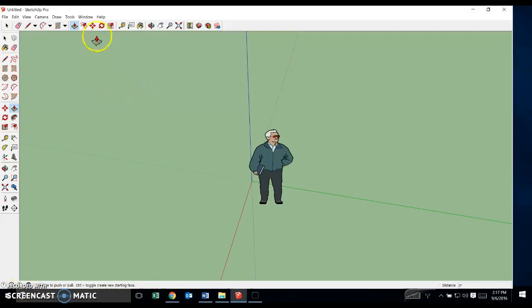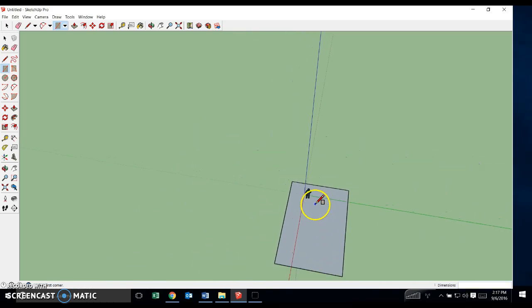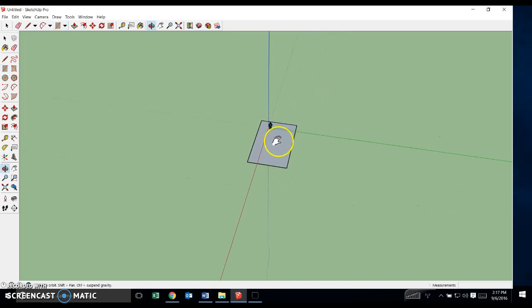All right, to begin drawing the classroom, you're going to take the rectangle tool and draw a rectangle on the ground, and type in the numbers 450, comma 275, and hit the enter button. You'll notice in the lower right hand corner those numbers are showing up. If you zoom out a little bit by spinning the wheel on your mouse, you can see that we have a rectangle.